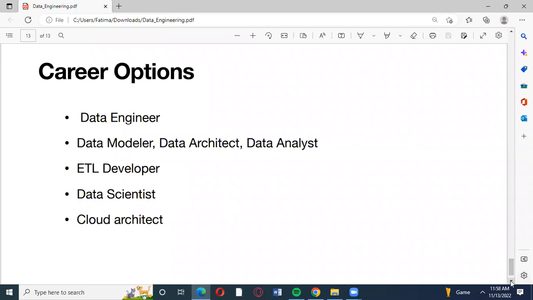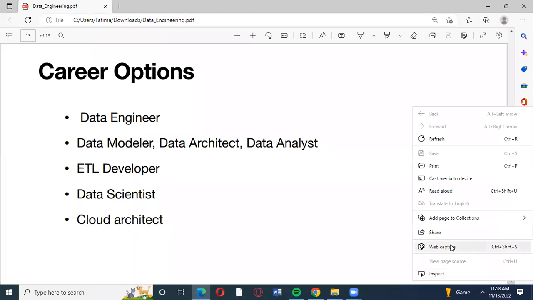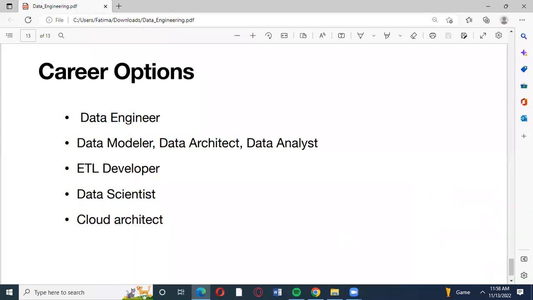So you should know how to architect data in the cloud, how to create data architecture in the cloud. And then there are so many projects, data migration projects. You might want to migrate data from on-premise systems to cloud systems. So there are data migration experts. So that is another role.